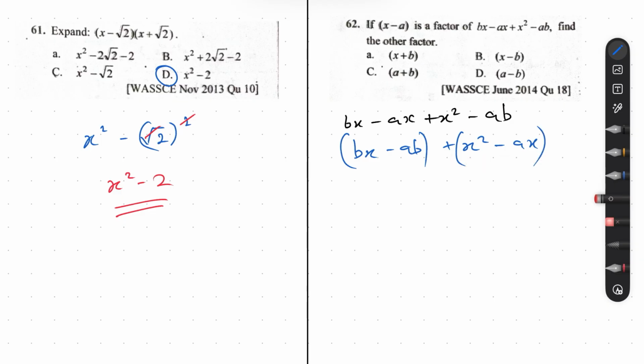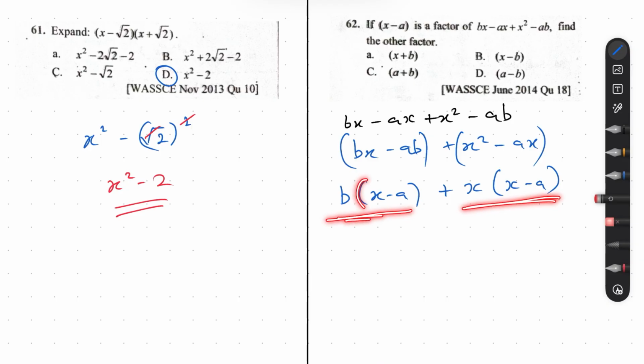Okay, cool. So now at the first one, what's common? We have b here, so b can be factorized. Okay, so we have b, then we're left with x minus a. Then on the other end, we can factor what is common? X is common, so we can factor x out. So let's factor x out. Then we're left with what? X minus a. Cool. Now this is one term and this is another term. What is common between them? What is common is what? X minus a, x minus a.